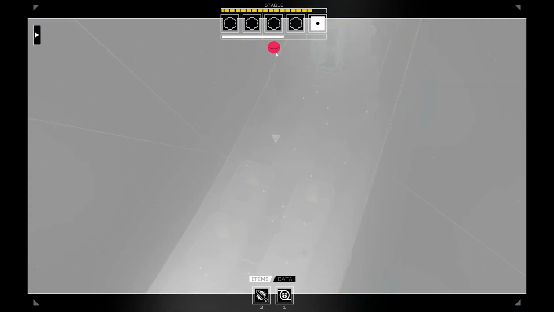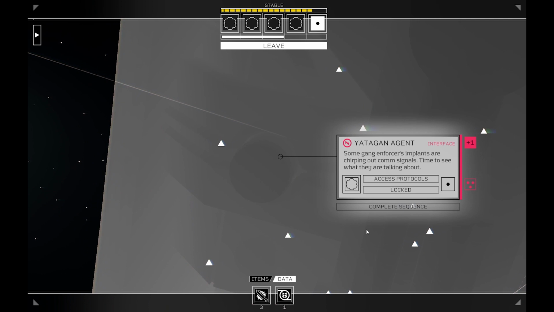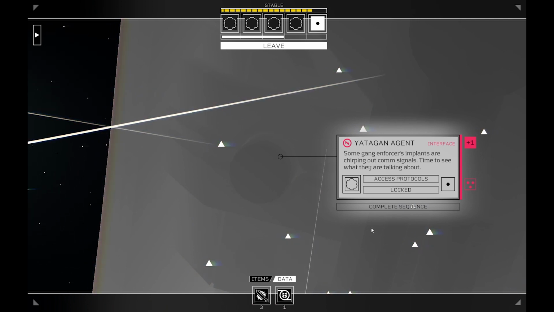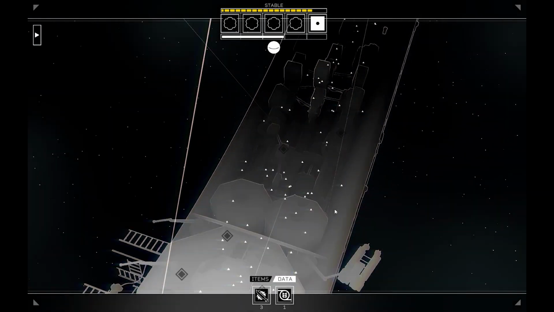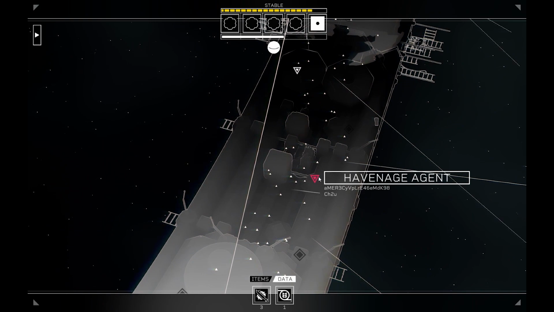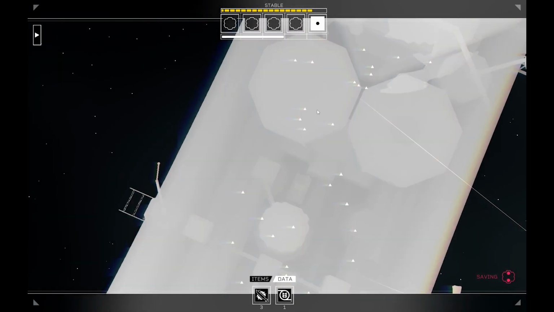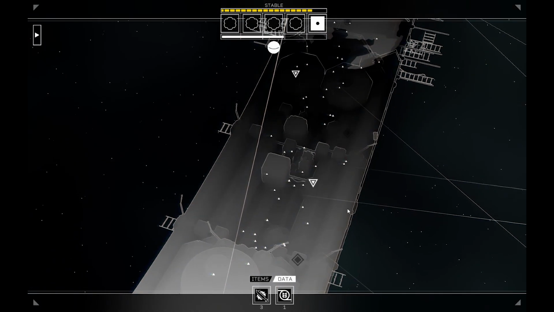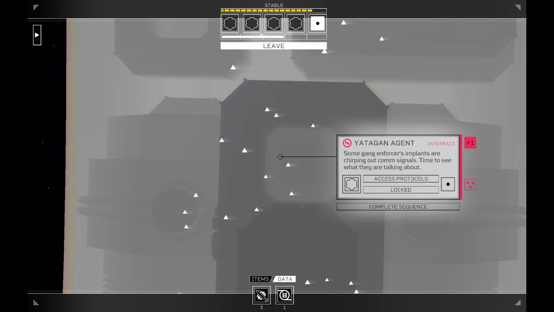Well, I got a 1. We could probably get, if not Yataghan data, then Havenish data. Actually, we can get more Yataghan data. I might get Havenage data though if I can. Just I've got 3 Yataghan data, but I suppose I am about to spend them. I might not be able to get Havenage data. No. All right, let's get Yataghan data then, and then we'll go to Sabine's and pay them the 3 that they're waiting for.